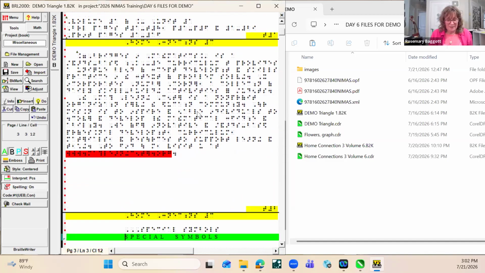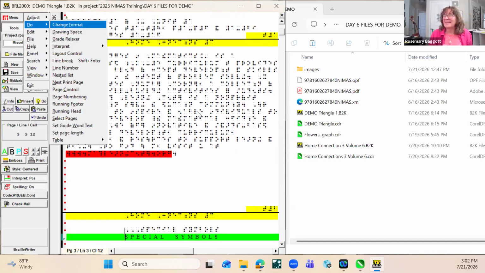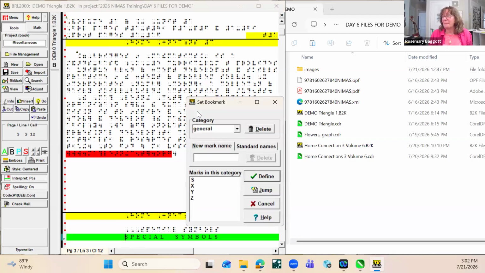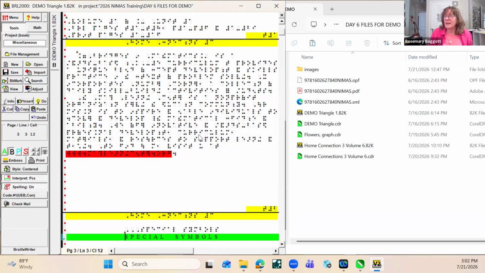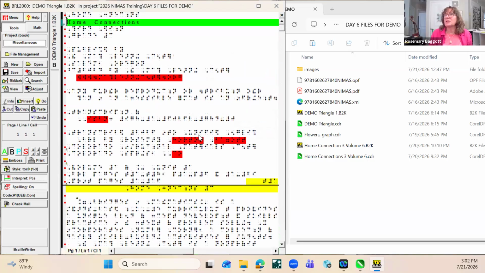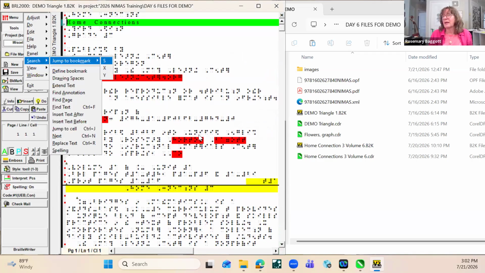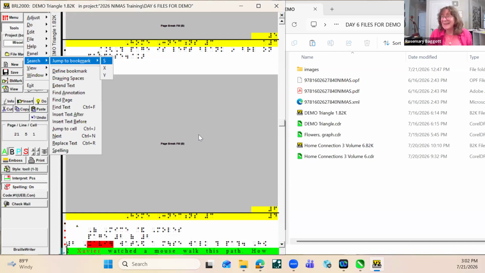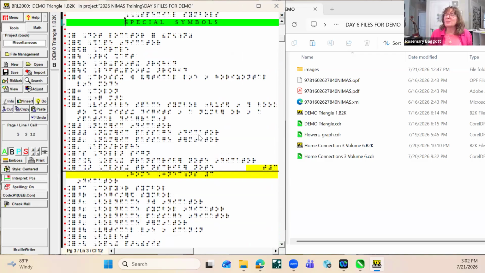I'm going to fix that. Say search, define. There's my S. Let me see if it changes here. I'm changing where it is now. Yeah, so now it's at the beginning of the special symbol page. I go to the home, I do search, mark, S. Nope. My fingers automatically do search, mark, X, because they're close. There's the special symbols.